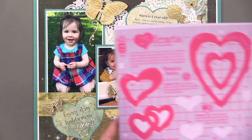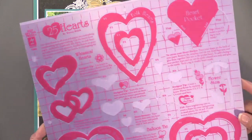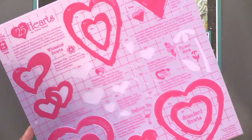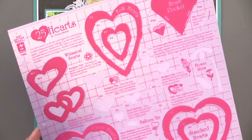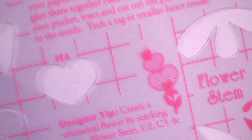The other hearts come from the 25 Hearts template. Now, Teresa also designed this template, and it's got every heart on the face of the planet. But what I love, as we get in close, is it has some really fun ideas, like this, to make a flower out of hearts, wonderful.